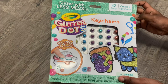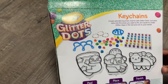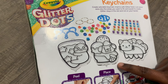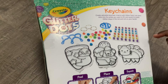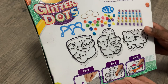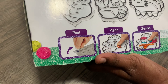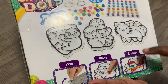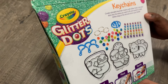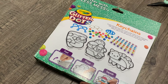Hello everybody! Today I'm going to do an unboxing and review about the Crayola Glitter Dots. They have three keychains — one is a cat, another is a puppy, and the last one is the sloth. You have all these colorful beads to use, and you also have these dots. First you need to peel the seal, then take the balls out and place them in one of the molds, then squish it. That looks simple — now let's open the Glitter Dots box!